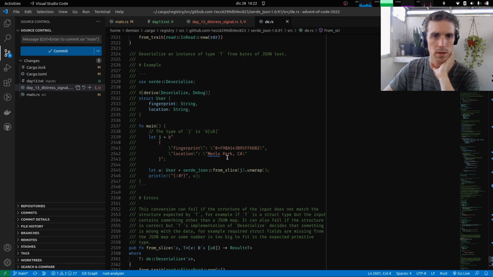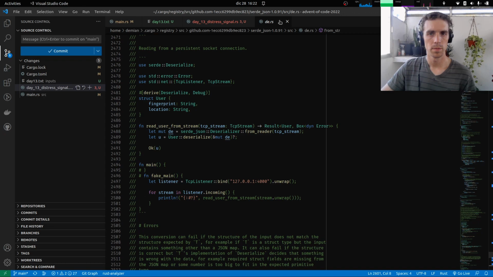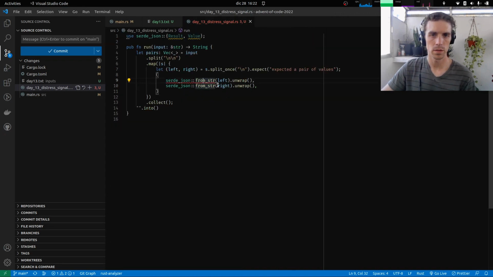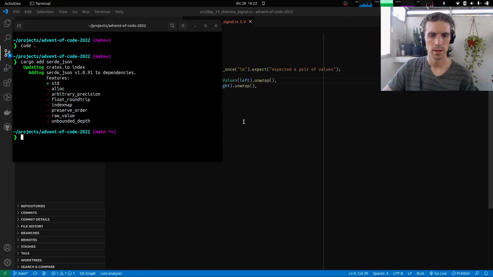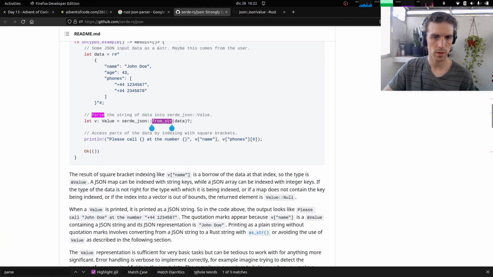Instance of T, but can you just parse a plain value? Or do I have to say something like value here? Well, I guess this should be the syntax. Do I have to do that? Interesting.